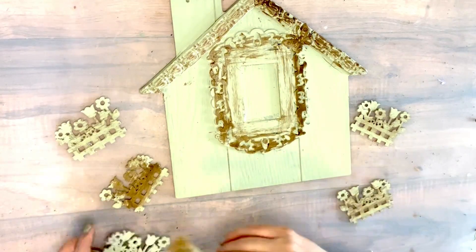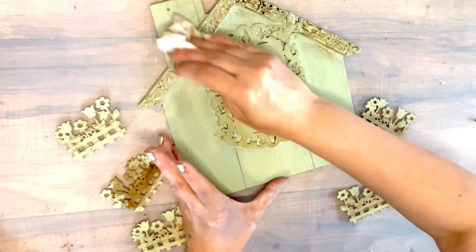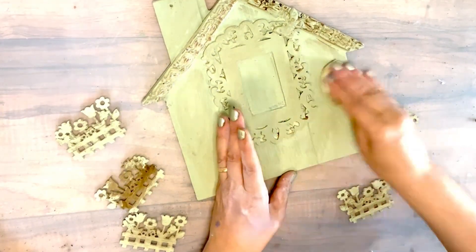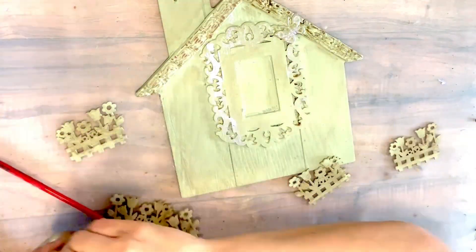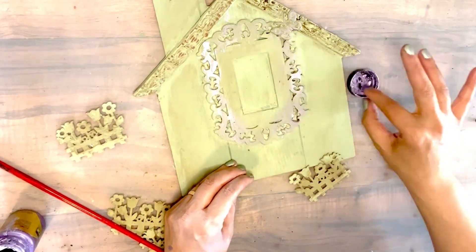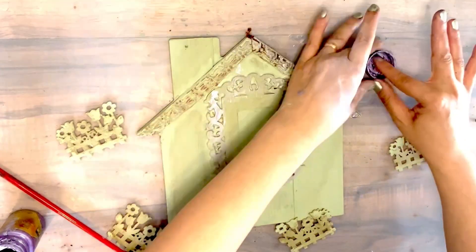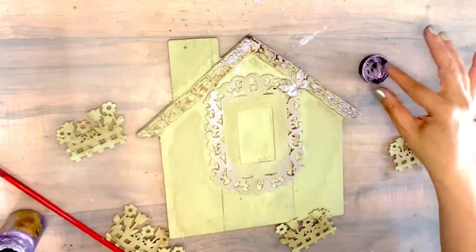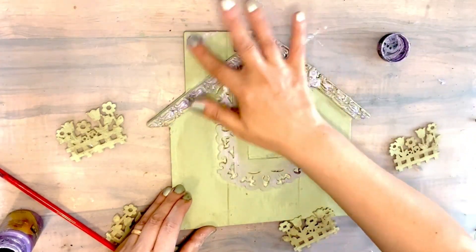After I stain them all, I'm gonna use a wipe and wipe it off so I can get that rustic look — and it's gonna look super, super cute. Sometimes I like to play with colors and all those stains and waxes. I'm just adding this metallic lilac lavender finish and going with my fingers around those 3D edges on my roof, on the window, and on the butterfly as well.